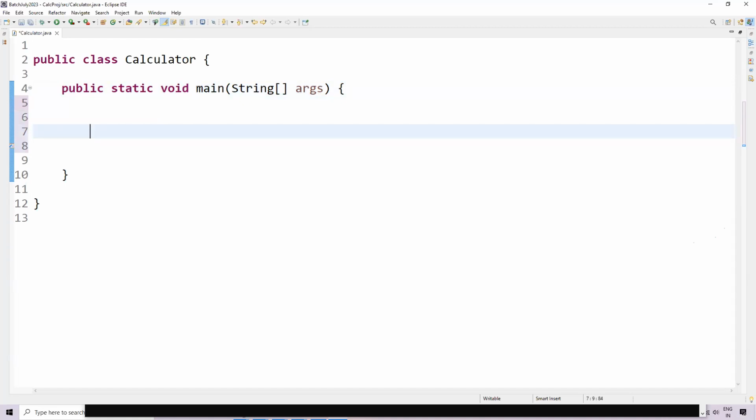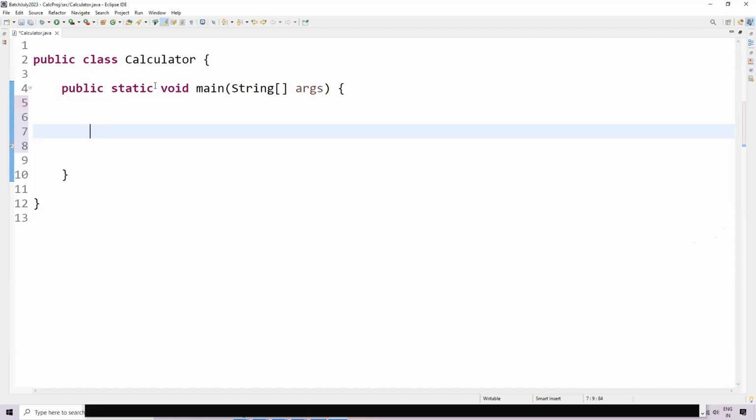Right? Like if we talk about C, can anyone tell me how to print in C? Anyone? C. Print? Println? No, printf. Correct.